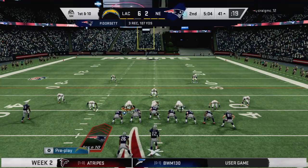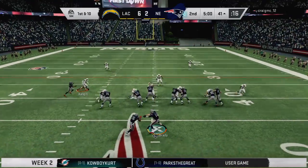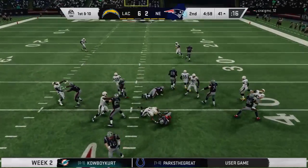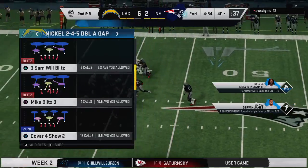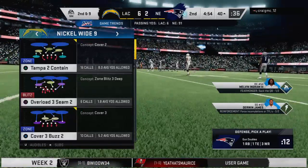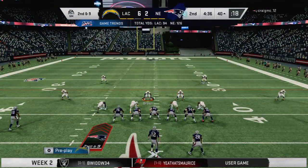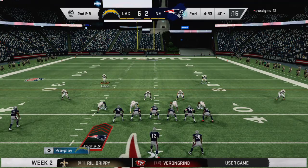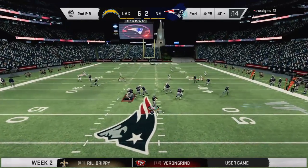This offense finding its legs now. Here's another 1st and 10. They'll run out of the gun with Michel. And he'll take this one down to about the 40. Big Leonard Williams there on the stop. They tried a quick hitter inside, but that one was swallowed up because what they're hoping, those big defensive linemen will take the bait and move laterally and open up a crease that they can run through. Didn't happen on that play.